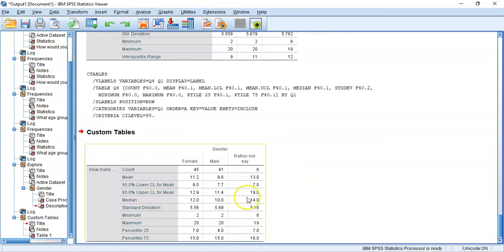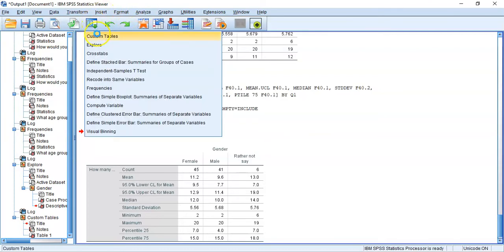I would feel that where this is really useful is if you find that in the Explorer you're continuously deleting rows and columns, then at that point, the custom tables is something to maybe look into. Okay, now before moving on to the second one, which is looking at describing the association between qualitative measurements, I'm going to quickly go through the different options that you have when you run off of custom tables.